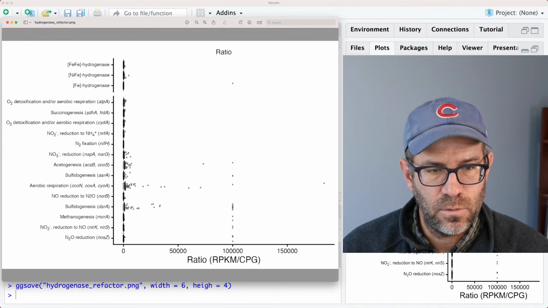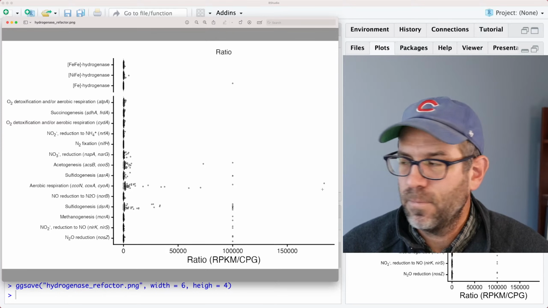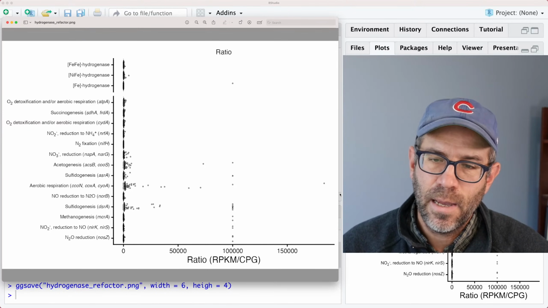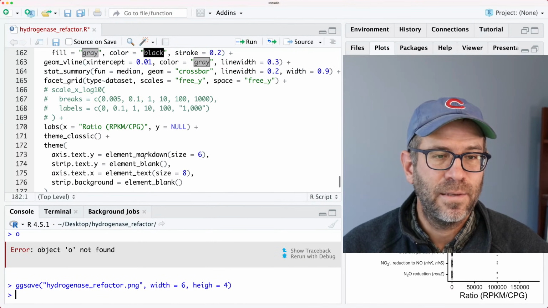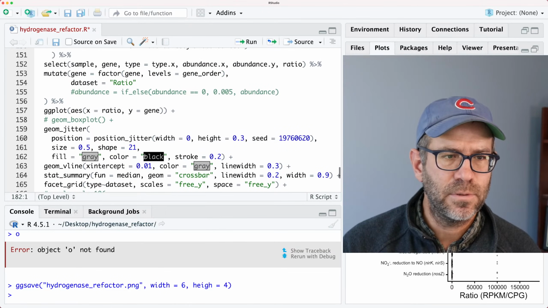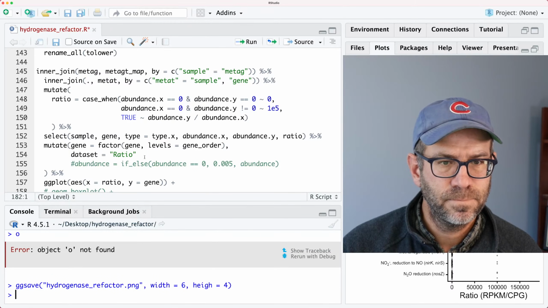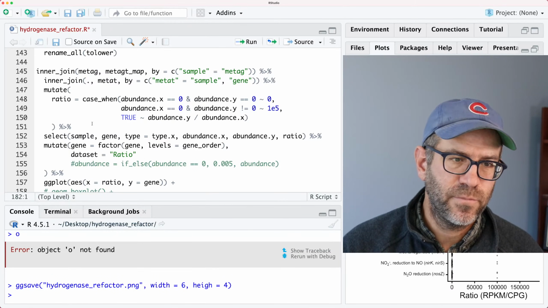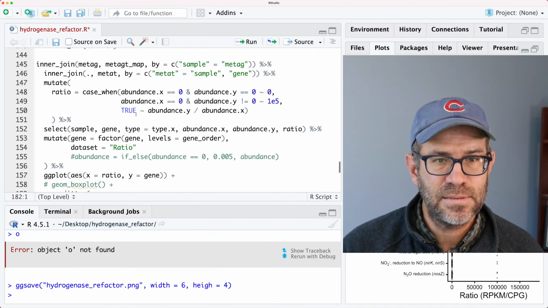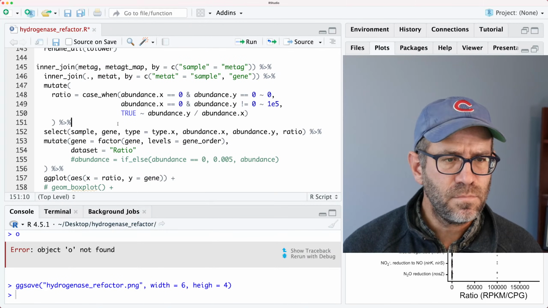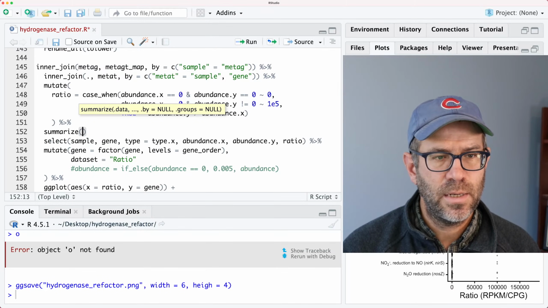So now what we have is the ratio. This was where I put in the big number, but I've got an even bigger number out here, right? And I think that is because I pooled big numbers instead of getting the average of those big numbers. So let's see, where did I do that? We've got the ratio, the select, the mutate. I actually didn't synthesize it down, okay? So let's go ahead and do a summarize.